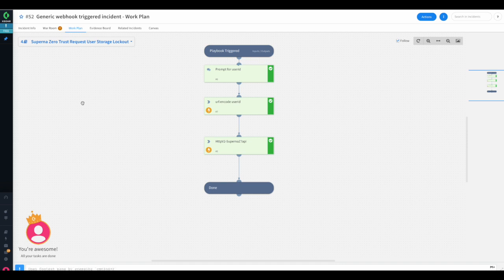Obviously, if you are suspicious that something's happening on a host that might be affecting data, this is a good precautionary step to take, is to lock that user out. This gives you a good overview of how the integrations work with Palo Alto Cortex xSOAR. We've got 3 playbooks. These can be downloaded from our documentation and integrated quite easily. And in addition, we've got the custom fields mapping username, IP address, lockout status, severity. A lot of the custom fields are all mapped directly into the Cortex xSOAR.